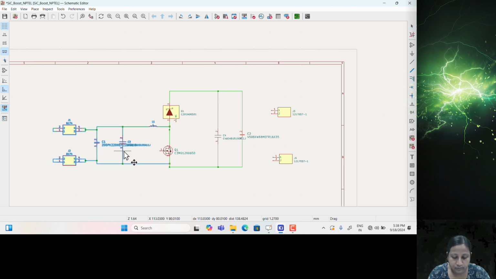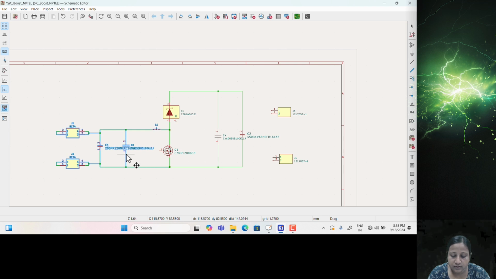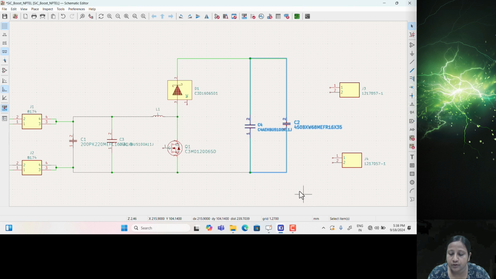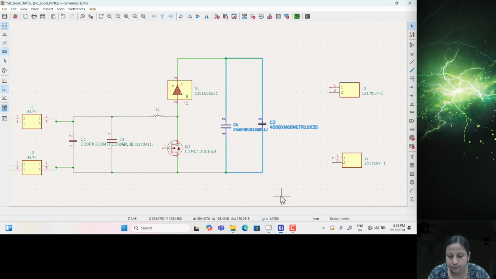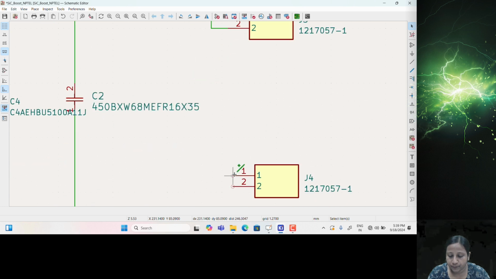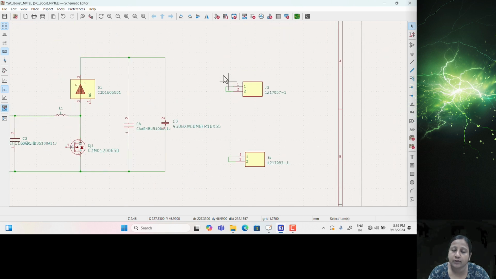So you can keep it in such a way that it will be easier for you to understand the different parts of this particular converter or the system which you want to design. So it will be better to start with a simple converter, then the understanding will be proper. After that you can go for any complicated kind of converter.